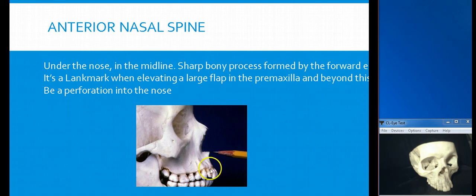So if you're flapping it out and you want to see that concavity, which makes the maxilla such a hard place to put an implant in, because unlike the mandible, it's not straight up and down. There's an hourglass-shaped concavity up there. So be careful of that part of the nasal spine. So what I'm going to do is look at the three things we just talked about on the CT scan, and see if we can pick them up.